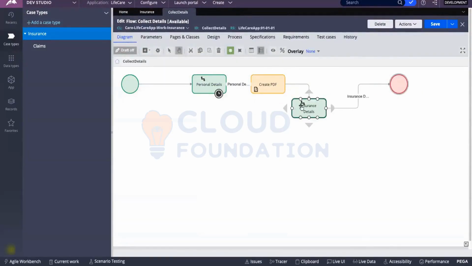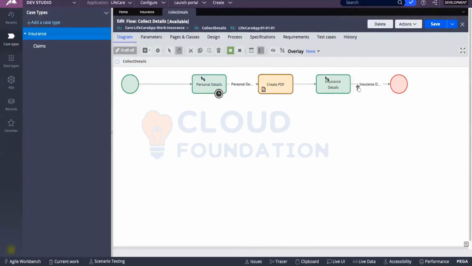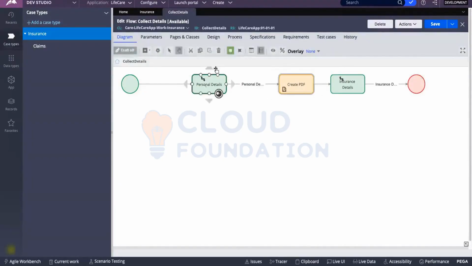Why am I doing it like this? Because in order to generate the PDF, we need personal detail data, and the data we are capturing at the first step, right? At this step we are capturing. Once the data is captured, then it will generate a PDF. And then we will go to the insurance detail. Let's see this now.